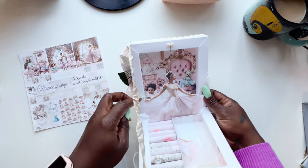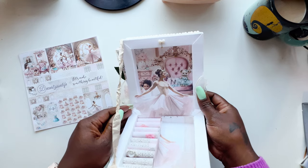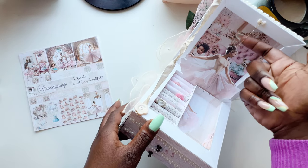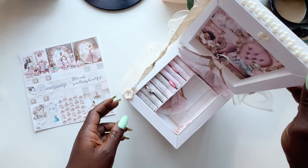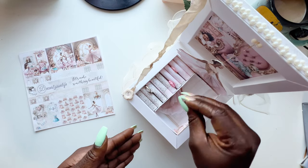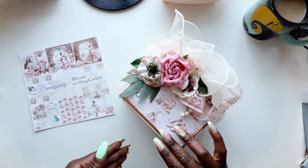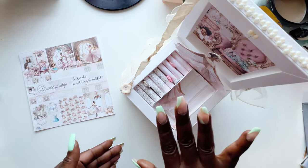We have a really pretty scene in the background with the little girl and the beautiful chair, all her little stuffed animals and things. And then I went ahead and I fussy cut out one of the ballerinas, and I used some thread to hold her upright so that when you open and close it, she can go ahead and stand upright instead of being bent. I was having issues with her kind of being bent and having to fix and maneuver her every time it opened up, so I added the thread there. So when you open and close, she's already up. The box stays up and it's really pretty.